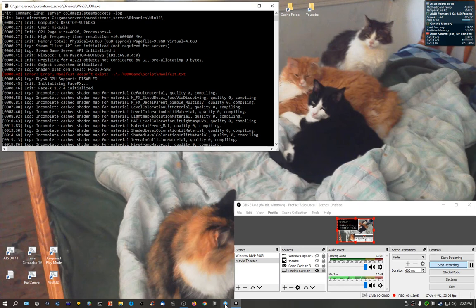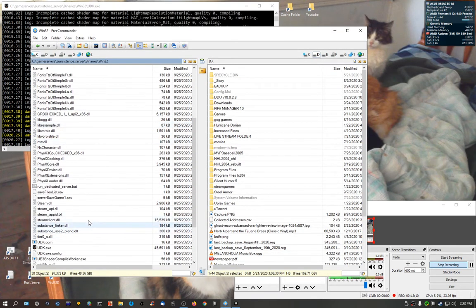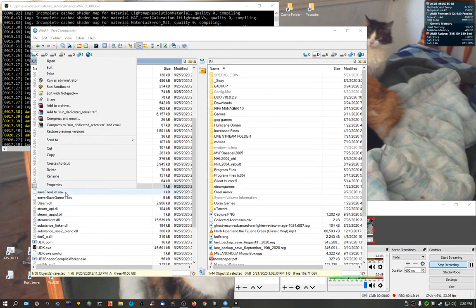I never did take a look at the bat file really. Find out what's in it. Sometimes it's best to do that. Now, say C files. There is a server file there.